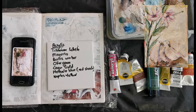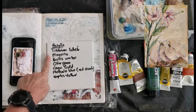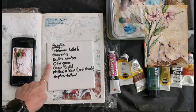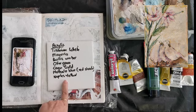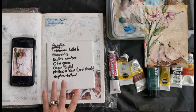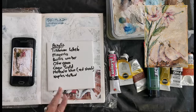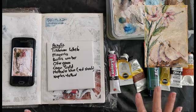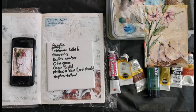Okay, the colors that I'm going to use, I'm going to use acrylics. I'm going to use titanium white, magenta, burnt umber, olive green, green gold, Phthalo blue, the red shade, Naples yellow, and maybe, I'm not sure, I always take out a little bit of my paints gray because I love it. So yeah, I'm going to just start. I've already made my drawing, so I'm just going to start painting.